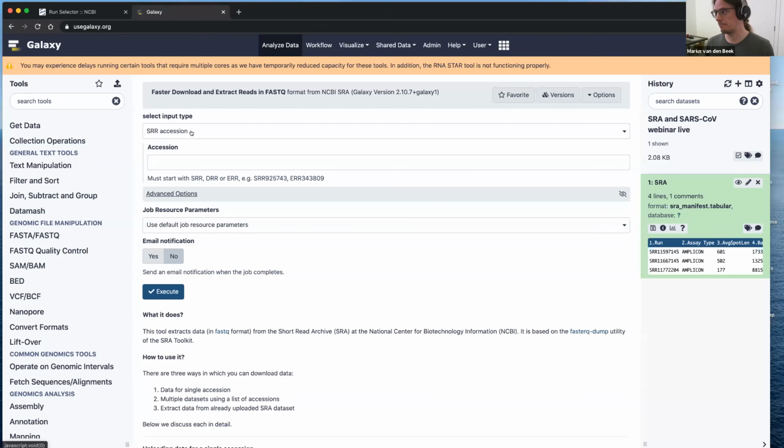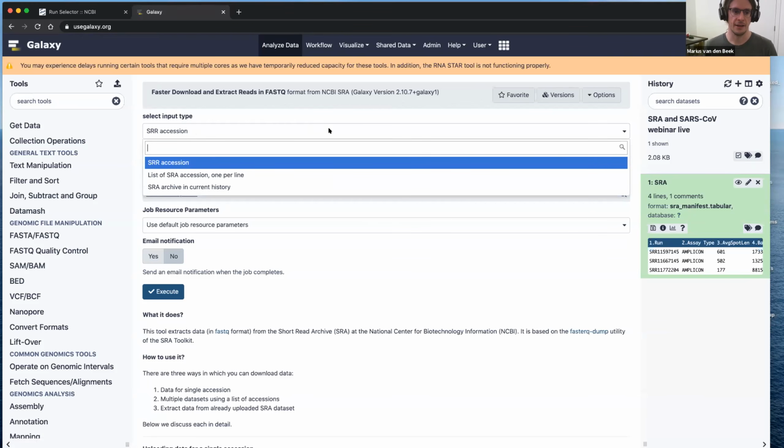So if you already have the accession and you just need to download a single accession, you could type it in like this one here, and I would download a single data set. So that is also useful if you know the accessions, because for instance, you're redoing the analysis of the paper. But here, we want to focus on the data sets we just selected.